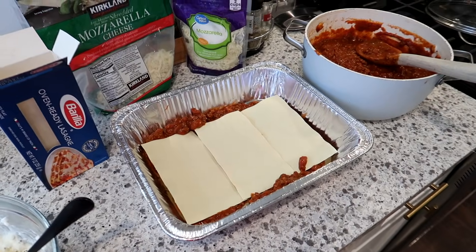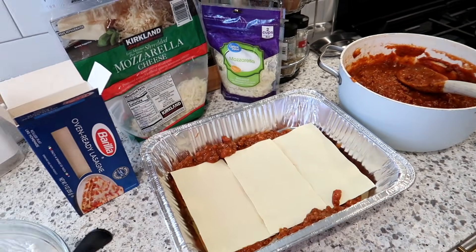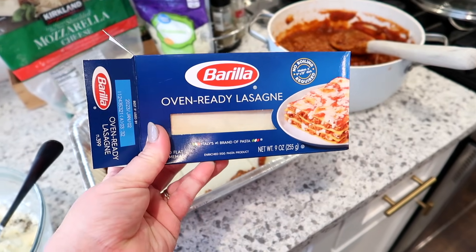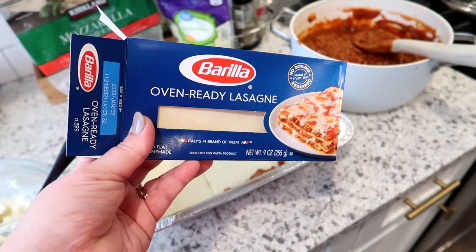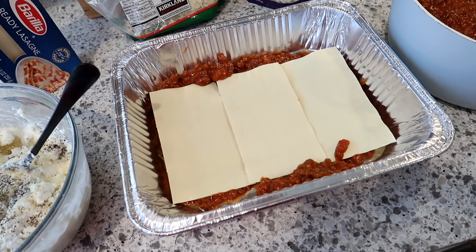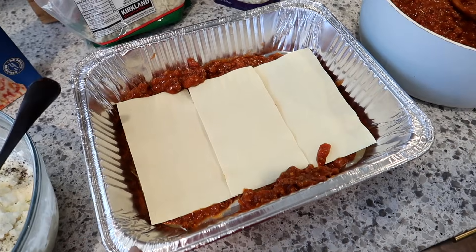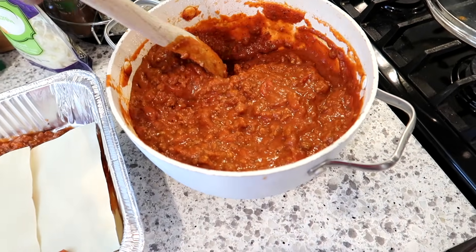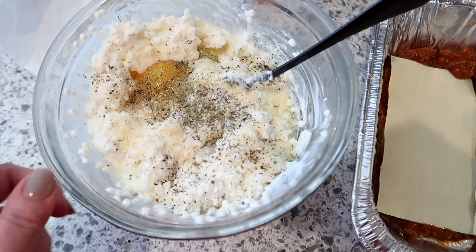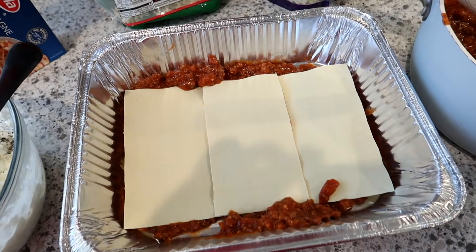We are back from Oktoberfest. I got a little crispy sunburn on my face, which is weird because I did put sunscreen on before we left. I'm going to put together this lasagna so we can deliver it. I'm going to try these Barilla oven-ready noodles — I haven't used these in a long time and they were on sale. I've got a disposable container here. I asked the recipient whether they wanted the lasagna baked or cold so they can bake it themselves. I put some sauce on the bottom, three noodles — I actually made the marinara sauce last night so that was already in the fridge. I've got mozzarella cheese, the rest of the noodles, ricotta, cottage cheese, one egg, Parmesan cheese, salt, pepper, and Italian seasoning. I'm just going to layer this up and be ready to go.